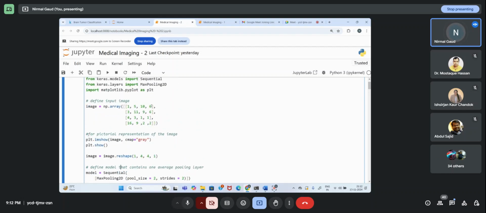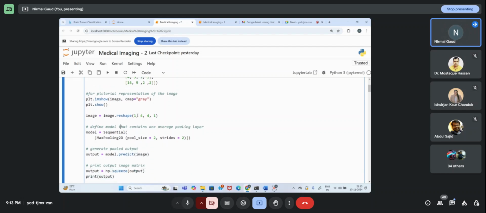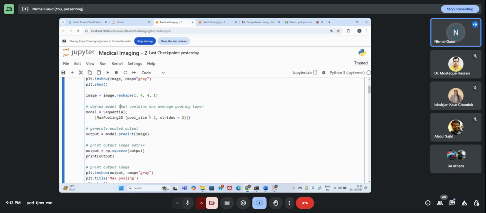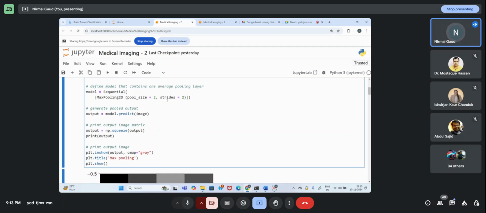So reshape this 4 cross 4 into 1, 4, 4, 1. Convert it into a tensor. Okay, so now it's a tensor. And then you give this image to the pooling layer. So I am just creating an architecture which has just a pooling layer. No convolution, just a pooling.